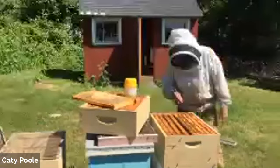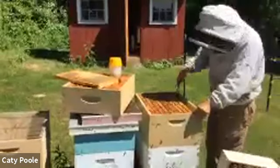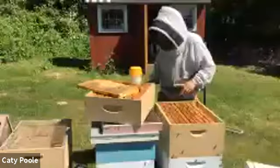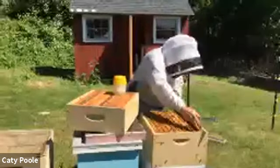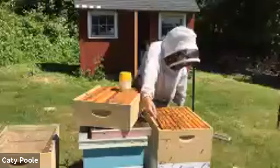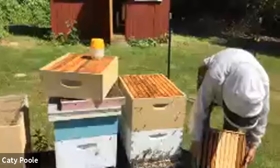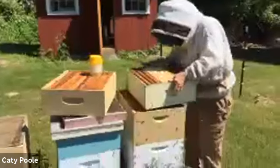Okay, we're gonna stick this frame of honey back in where it came from. We're going to center it off so we can get in there next time. And then we're going to bottom super. This is almost full, so we're going to give them something to work on. We're going to get to treatment in a second, folks. Just give Ted a chance to put the box back together here.